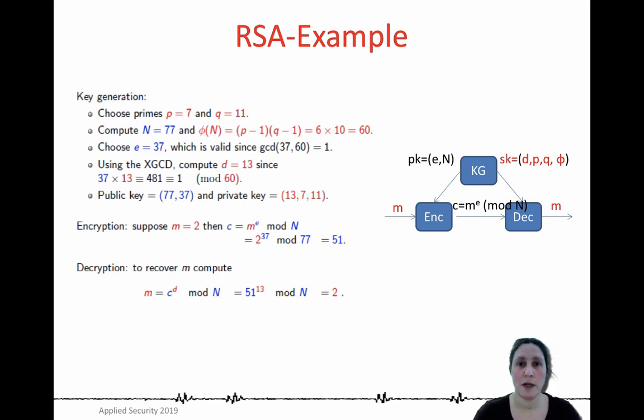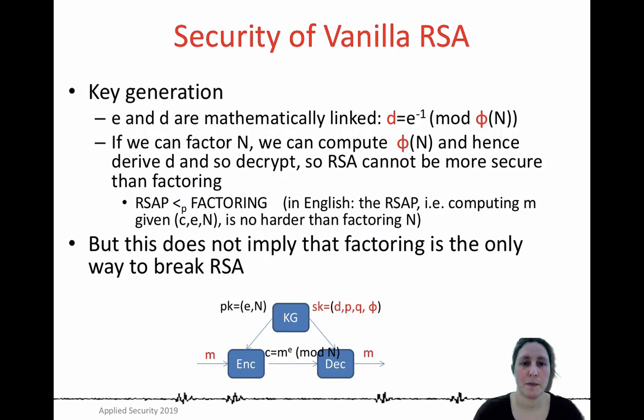The challenge, of course, arises in practice that we need to choose P and Q large enough such that a number of factorization attacks won't work. So P and Q in practice can't just be simple numbers such as 7 and 11. They have to be very, very large numbers with many hundreds of bits, which means that when we move on to practice, it becomes a real challenge to implement this. So the security of vanilla RSA can be justified by linking it to a number of mathematically known hard problems. And they are hard if the parameters are large enough.